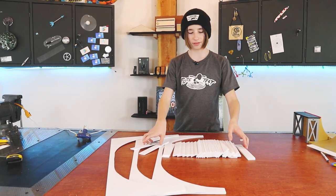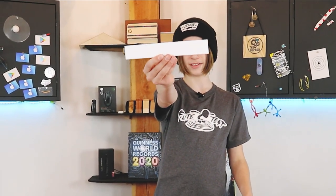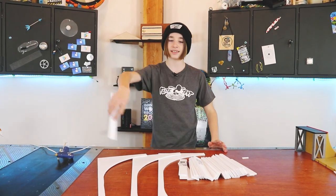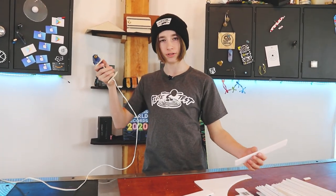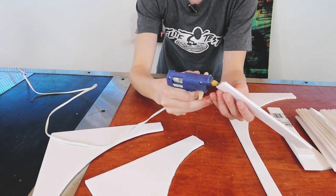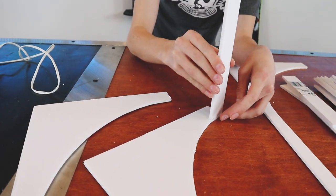We have all of our little rib pieces cut out and we are ready to glue them into place. I would have filmed this but it does take quite a while to cut all these pieces out. They are eight and a half inches long and about an inch wide. Now it is time to glue these into place. All you need is a hot glue gun — hot glue is king over all glues. Take the hot glue gun, put some glue on the end, and slap it into place.